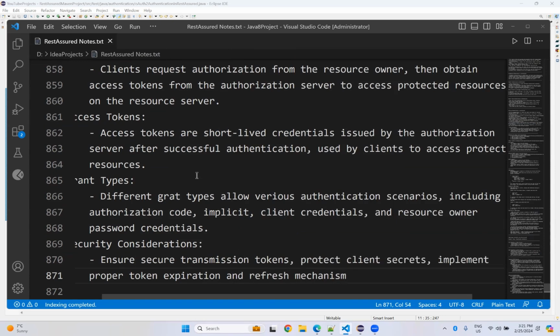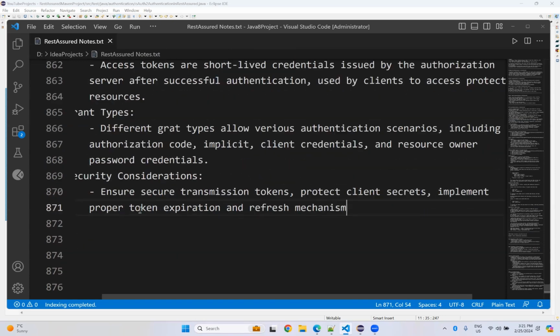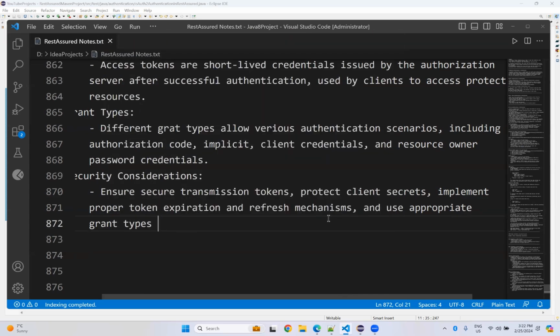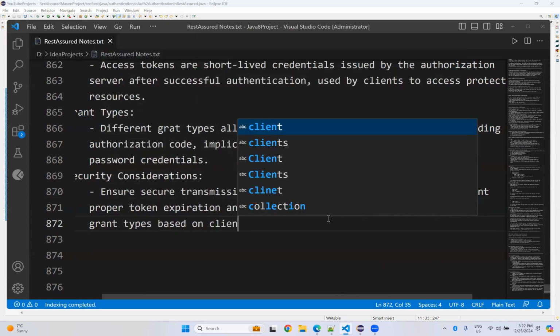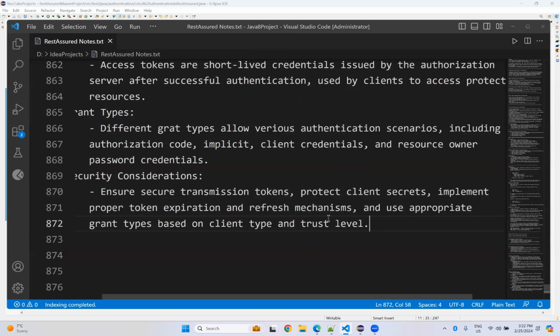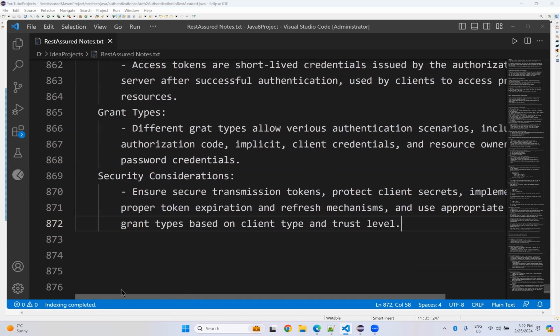Refresh means that when the lifespan of the token expires, you can get another token. And use appropriate grant types based on client type and trust level. These are all the things included in security considerations.